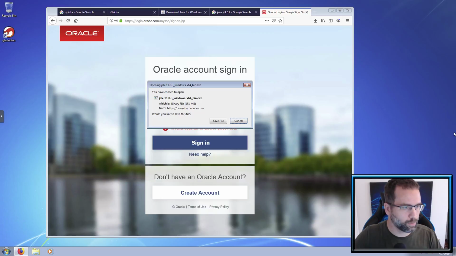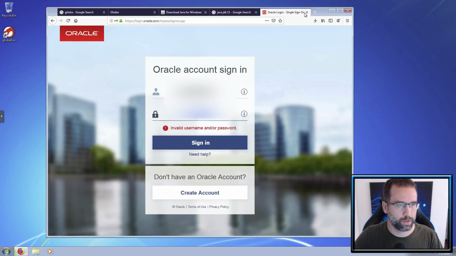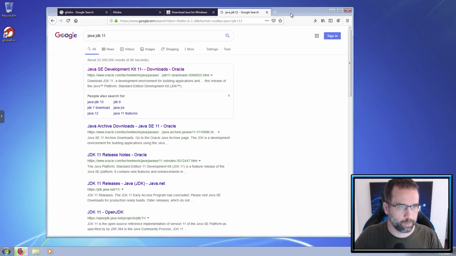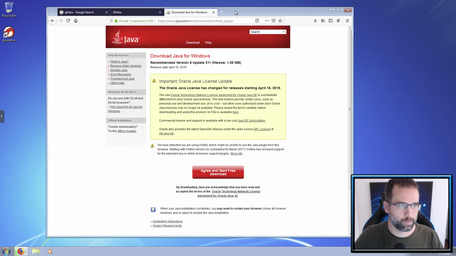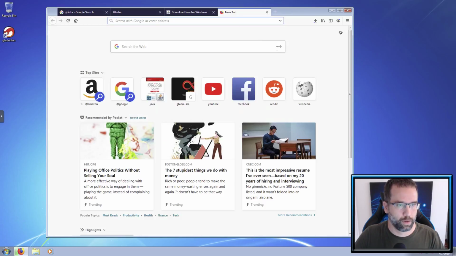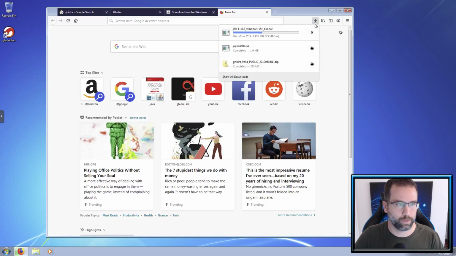Okay, so I have entered my information correctly the second time, and now it is giving me the option to download the file. So we're going to click download. And then we're going to wait. This is a slightly larger download. So if we look, we're about halfway through it. Not too bad. If your downloads are a little bit slower, feel free to pause the video. Take your time.